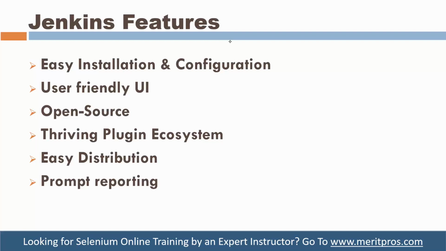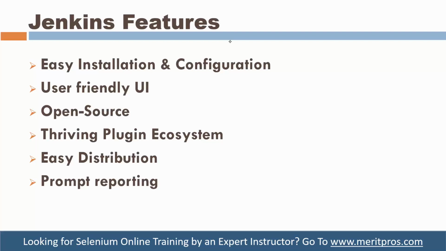Thriving plugin ecosystem. Right now, we are working on Java. Tomorrow, you will be working on Python. Currently, let's say you are not using any build tool. Tomorrow, you are using a build tool called Maven. After that, you are using Gradle. After that, you are using something else, then something else. But all these different projects I want to run from Jenkins only.